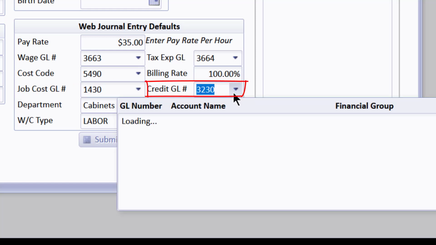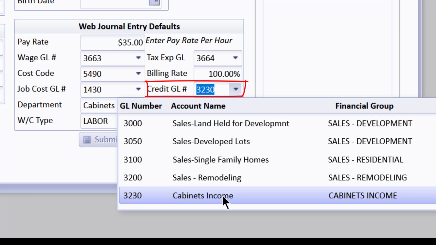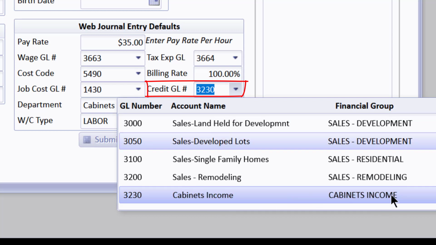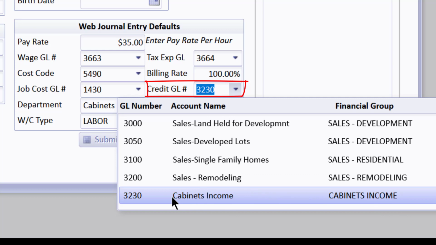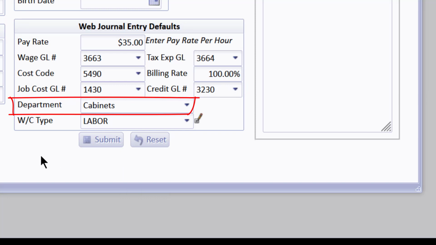So the credit, if you think about it, is really cabinets income. It's going to be this higher amount at $70 per hour. And so I set up under cabinets income financial group, I made a general ledger account called cabinets income. And you'll see how nice all of this stuff comes out on a little income statement for the cabinets department. And I do want him to default to cabinets. Now CHS, based on what custom home job you're doing that you select when you're entering it, will post to the department that goes for that job this higher amount that goes to $14.30.